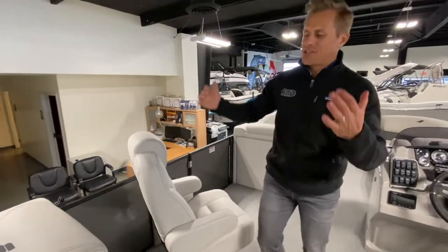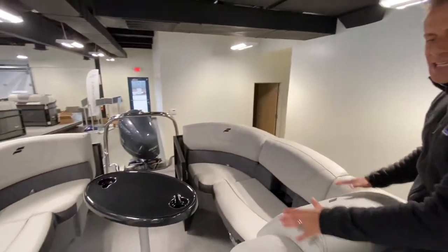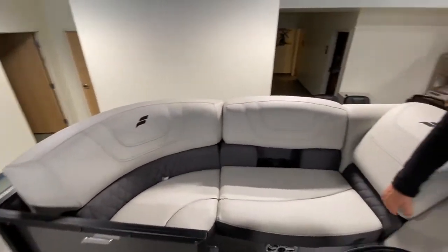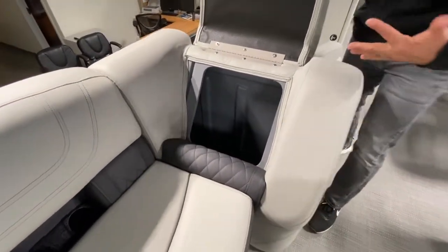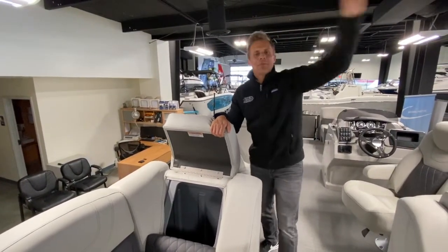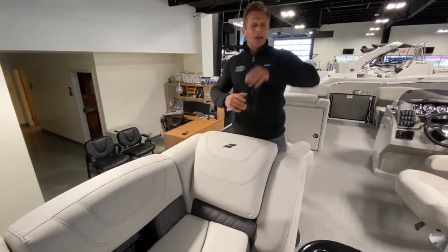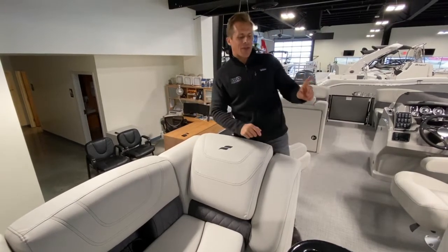The back of the boat: this double-wide seat back gives you comfort and the option to lounge or stack people depending on how many you have that day. Another added feature of the double-wide seat back is storage. StarCraft's owners and management are boaters first, so they designed these boats with purpose. Storage is a premium whether you're on a cruiser, bow rider, or pontoon, and they did a great job with that.